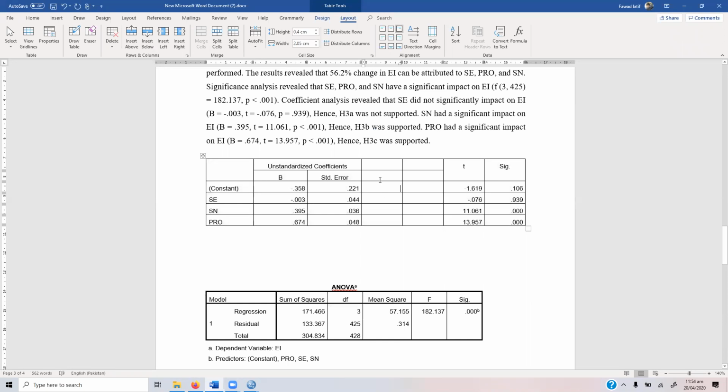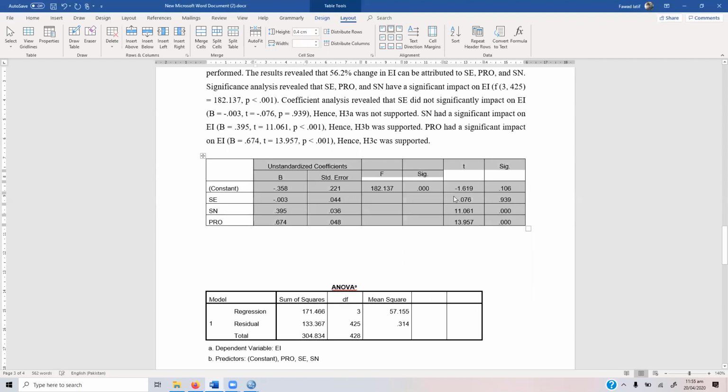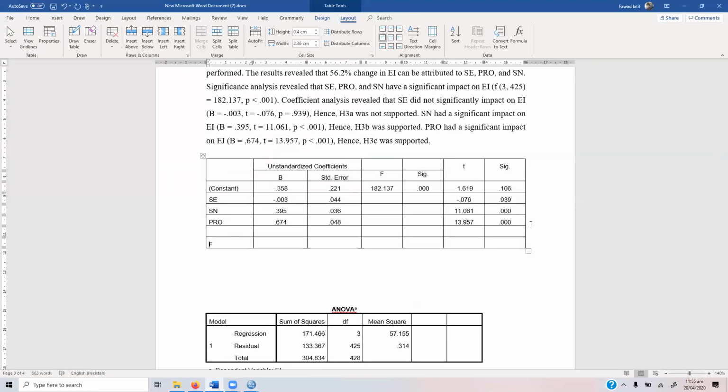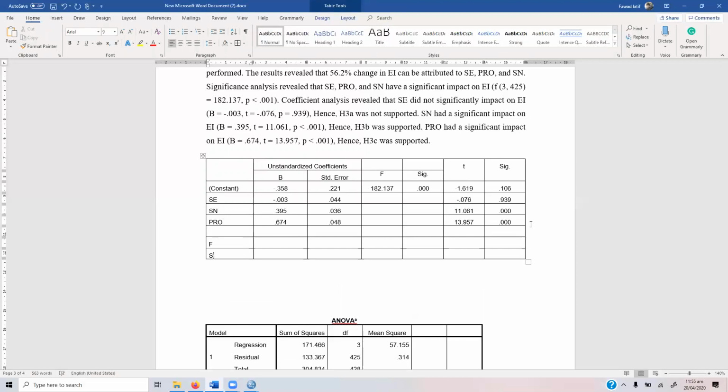Let's do it quickly so that we can get to Control X. We do not need this B, but what we need is this F and significance. Let's put it here. Or you can put it here, or there is another way. What you can do is you can put F, and you can put your significance here.